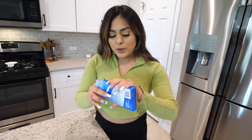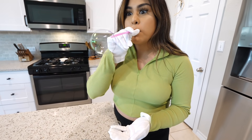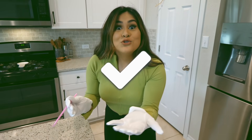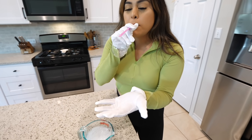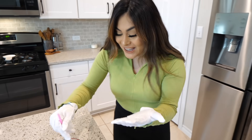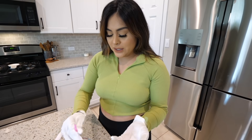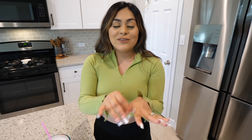That looks so cool — when the bubble just started bouncing and he squished it, it looked so satisfying. I already have my solution sitting here for 24 hours. I don't have the exact glove he has, but I found some cotton gloves at the store. I'm going to put on my gloves, take my straw, stir up my solution a little bit, and here we go. No way! I was not expecting that! Look how bouncy it is! Oh my god, I'm like a little kid right now. It's definitely the glove. This life hack definitely does work — just make sure to find the right glove.